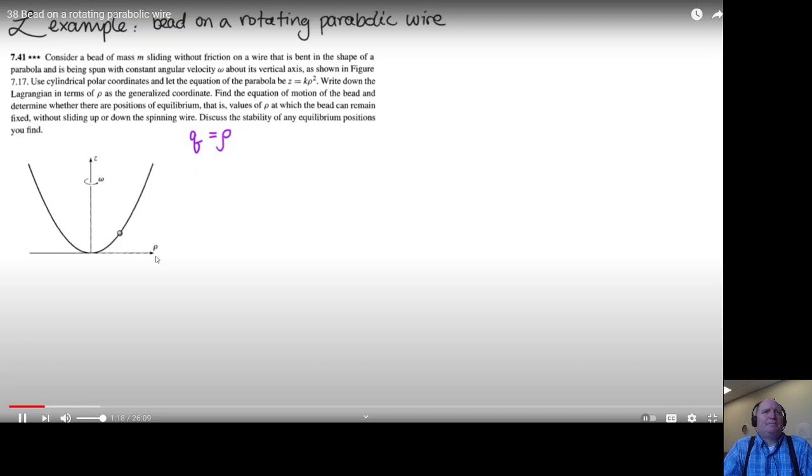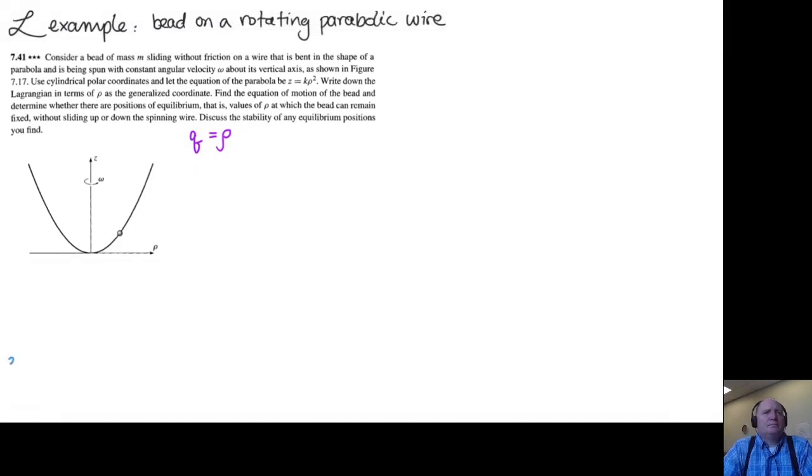One degree of freedom. Okay, so we have one particle, which in general means that we would have 3-dimensional motion, but we must therefore have 2 constraints. Okay. Such that we end up with 1 degree of freedom. What are those 2 constraints? Well, number one, we're told that the particle moves on a parabola, so z and rho are not independent of each other. They're related through that equation of the parabola. So that gets rid of 1 degree of freedom.